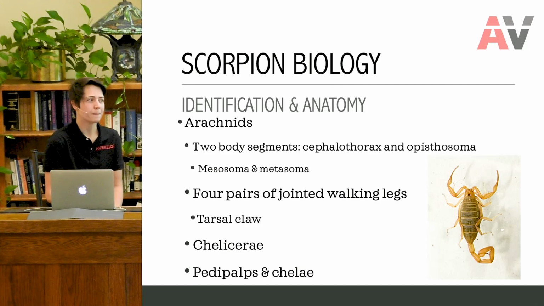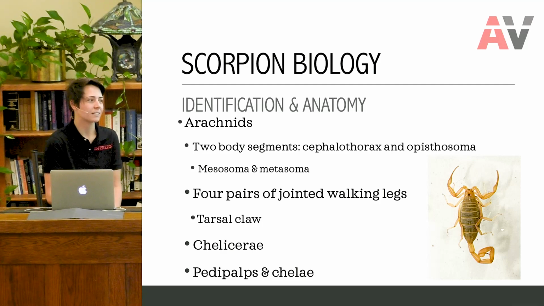And then the metosoma is what we consider the tail of the scorpion. So this isn't really a tail like you would find in a vertebrate species. It's not really an extension of the spine, obviously, because scorpions don't have a skeleton, they have the exoskeleton. It's going to start off closest to the body, is going to be the shortest segment of the tail, and then moving further away from the body, the segments get increasingly longer. At the end of the tail is going to be the telson, which is that little barb that you see. This contains the venom glands. And then the aculeus is what we call the stinger, and that's where the venom is released into prey or a predator, I guess, something that's trying to harm the scorpion.